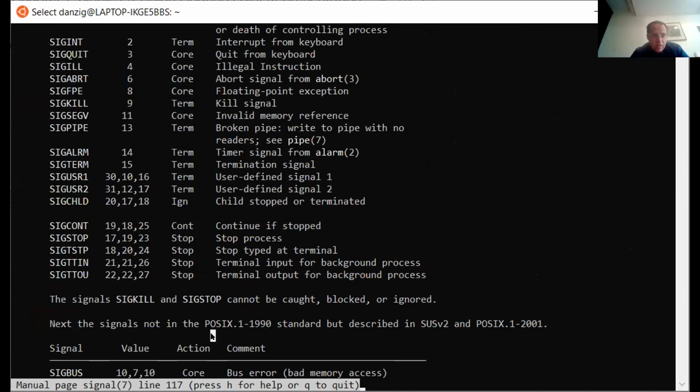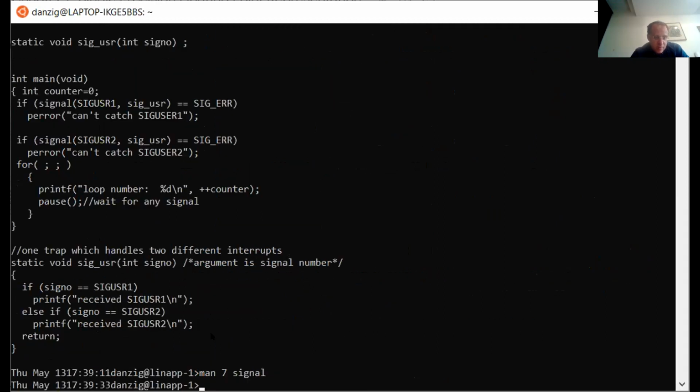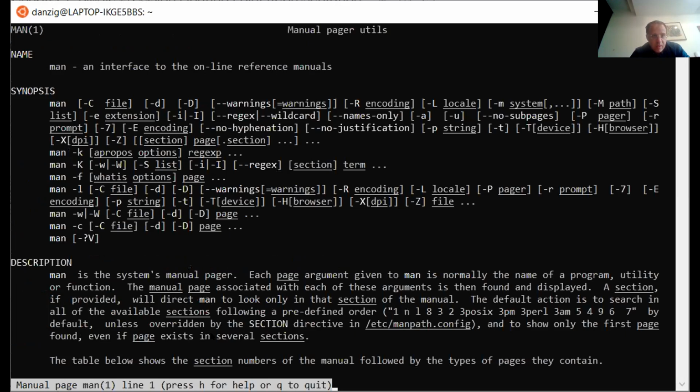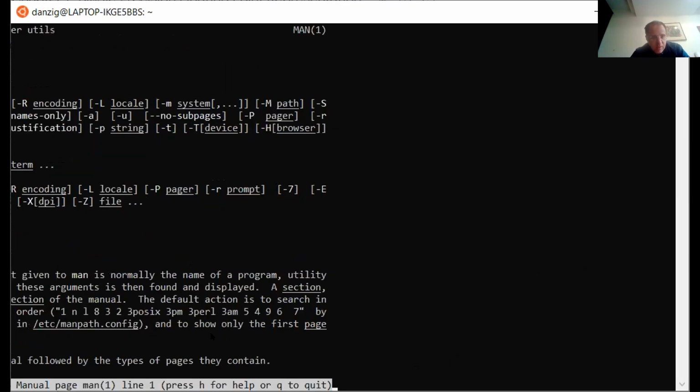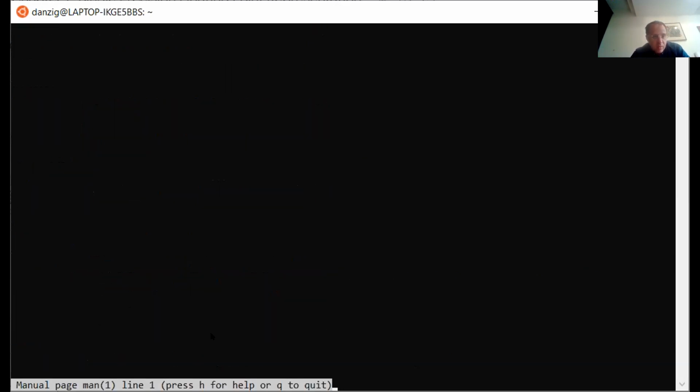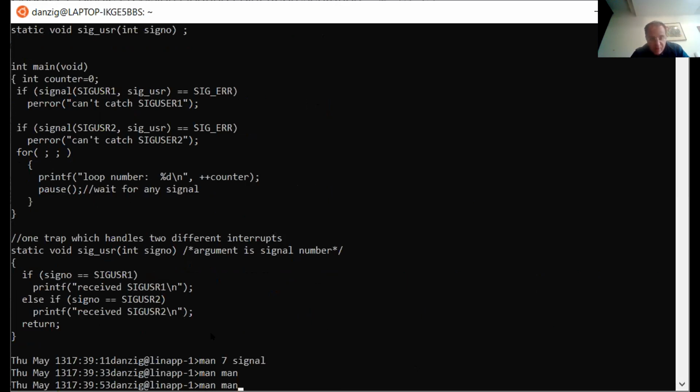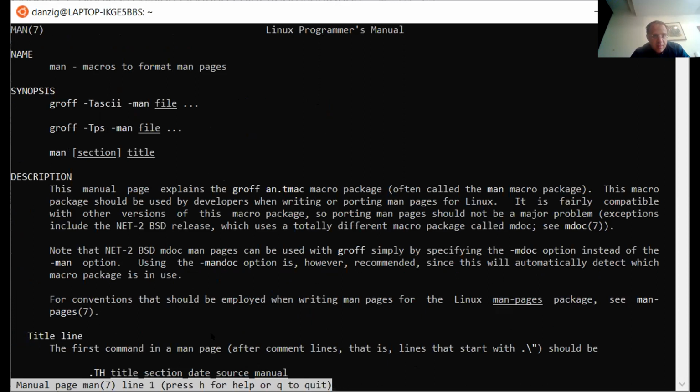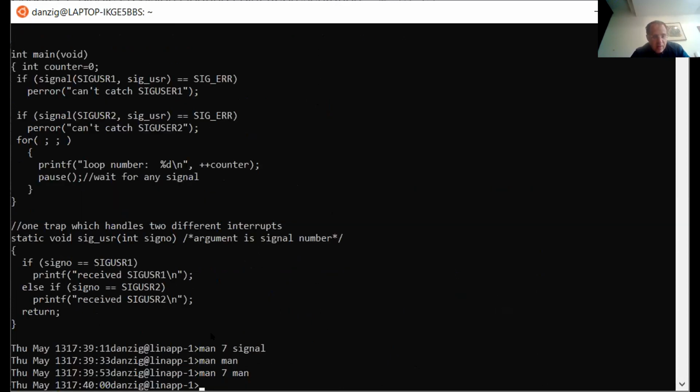The numbers are like chapters in this imaginary book called the manual. If you do man man, it may also tell you about the manual.